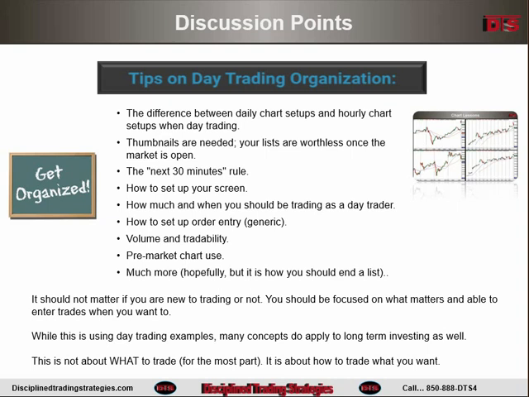So thumbnails are needed. Your watch lists are worthless once the market is open. Thumbnails are key to being able to follow things. We're going to talk about the 30-minute rule, how to set up your screen, how much and when you should be trading as a day trader, how to set up order entry, generic, meaning not trade specific. I get the question a lot: how can you watch 5 or 6 things in the opening 5 minutes, and then get into one that quickly? I'll show you how you do that. Volume and tradability is key, and pre-market chart use, and much more.